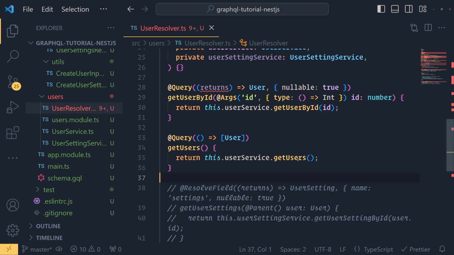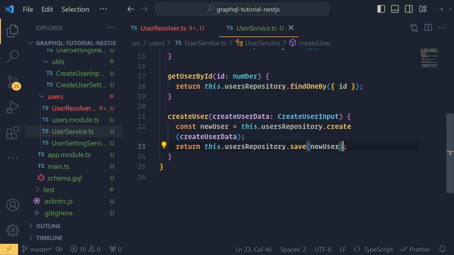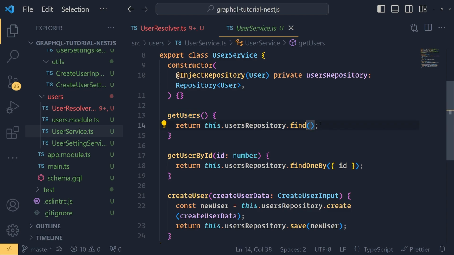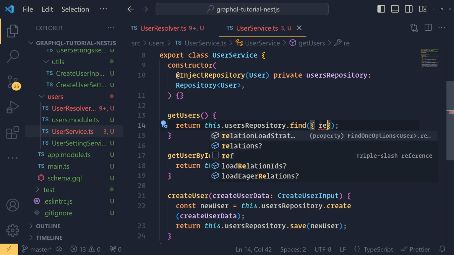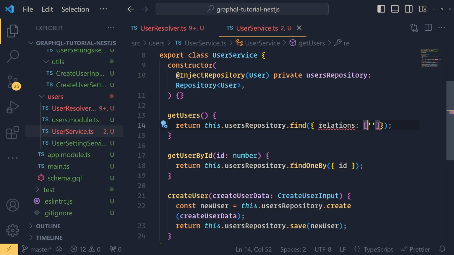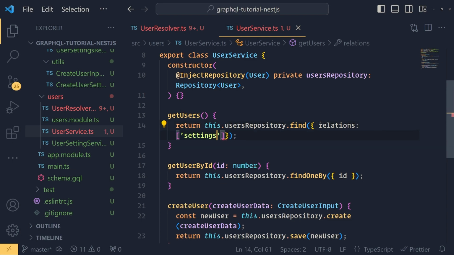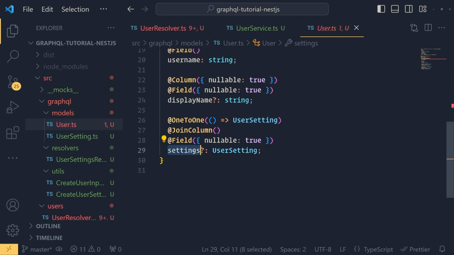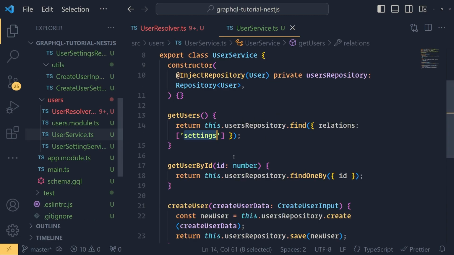But what I'll do is I'll go to the user service, where I have the get users method, and right over here inside this find method call as an argument, I can actually specify the relations that I want, and all I got to do is just provide the relation field name, which in our case is settings. It's whatever this name is right over here.